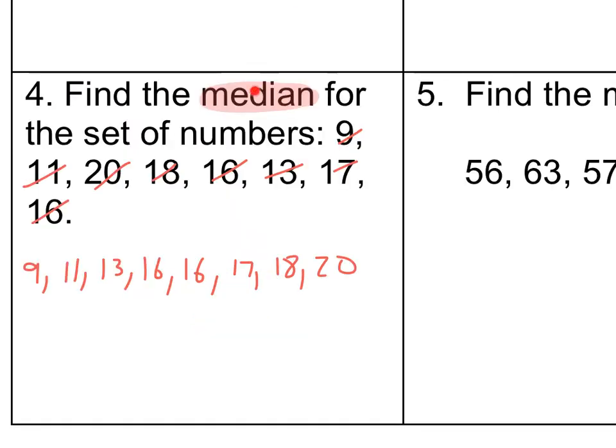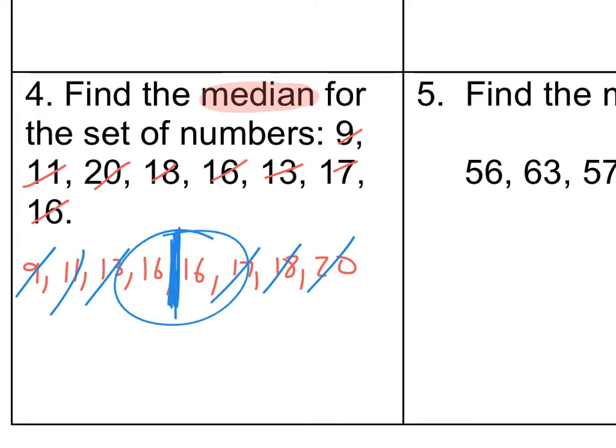For number 4, we have median, which as we saw last week and we've talked before, it means middle, and so I need to first order them. Step 1 with data, order from least to greatest, and then step 2, find the middle. And so what you'll find with 8 pieces of data is that you will not have a true middle. You'll have 2 numbers in the middle. So the question is, what's between those?